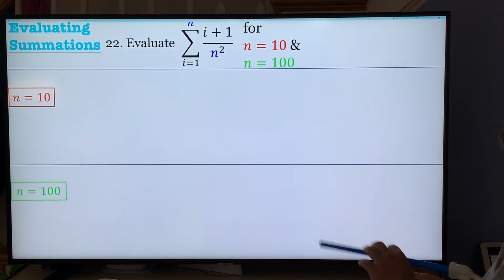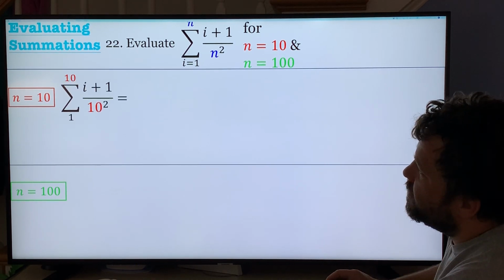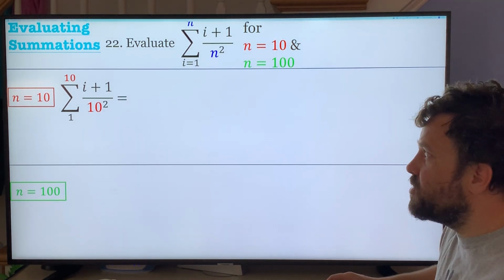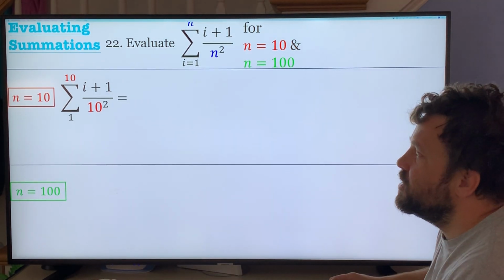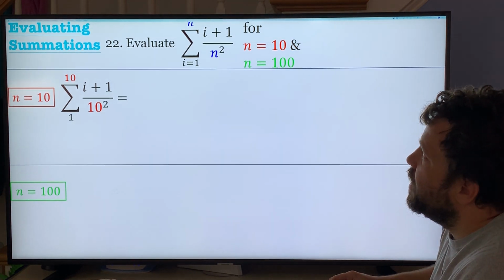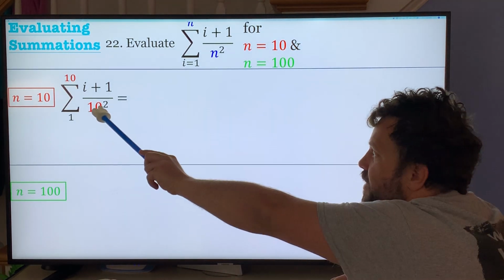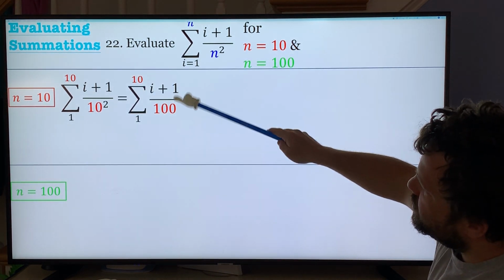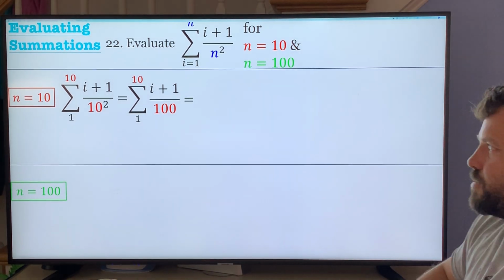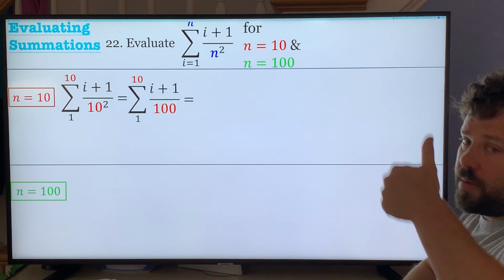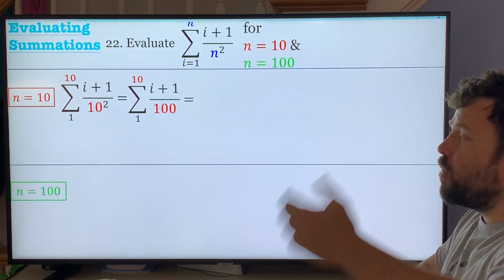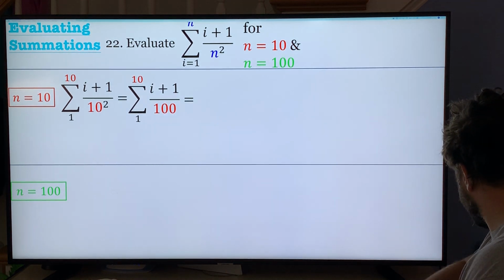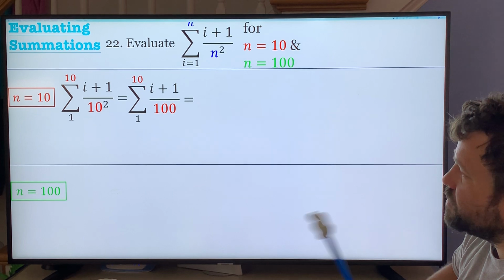Now, all you're going to do is, your first step is going to be to plug in your 10 for n. And we're going to just treat this as a normal problem. So this is actually two problems here. So you plug your 10 in right off the bat, right? So you're going to go from 1 to 10, and this is 10 squared. 10 squared is what? 100. So it's from 1 to 10 of I plus 1 over 100. So looking at our rules, you could do 1 plus 1 divided by 100, 2 plus 1, 3 plus 1, 4 plus 1, all the way to a 10 plus 1 divided by 100, or use all the rules we've been using. So, anyone have an idea what the first rule is?